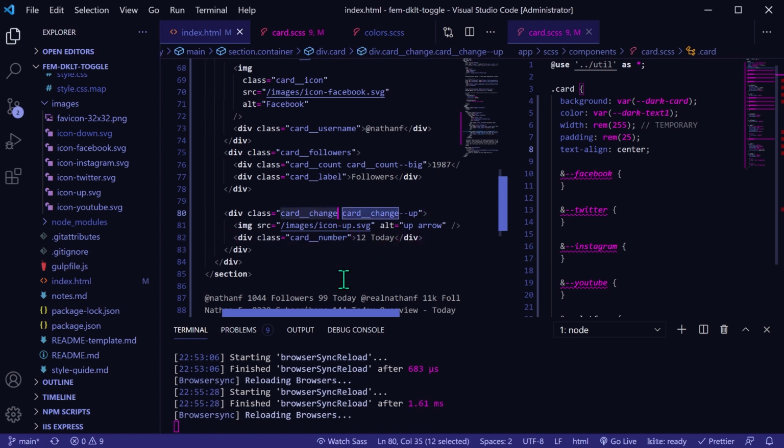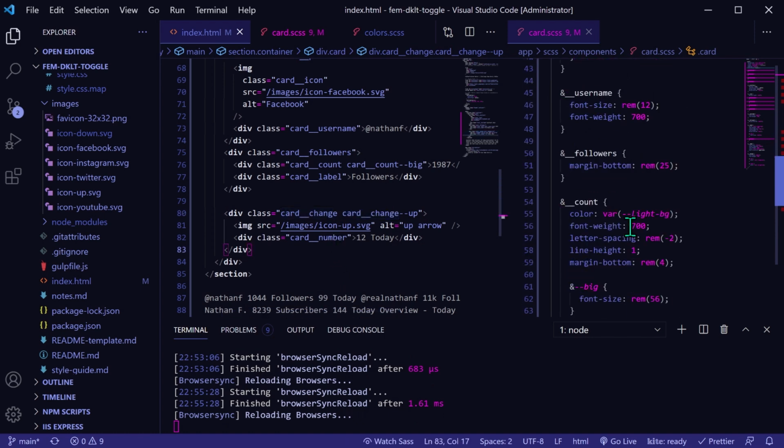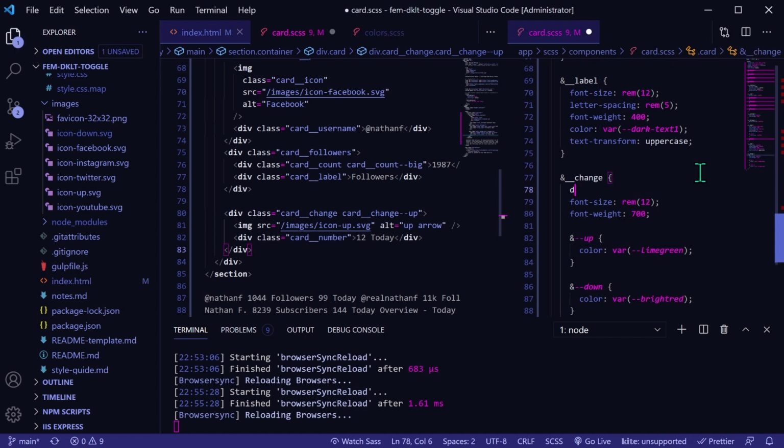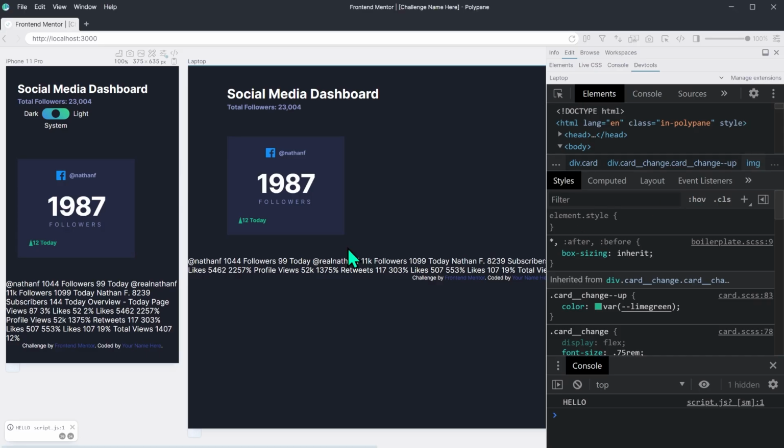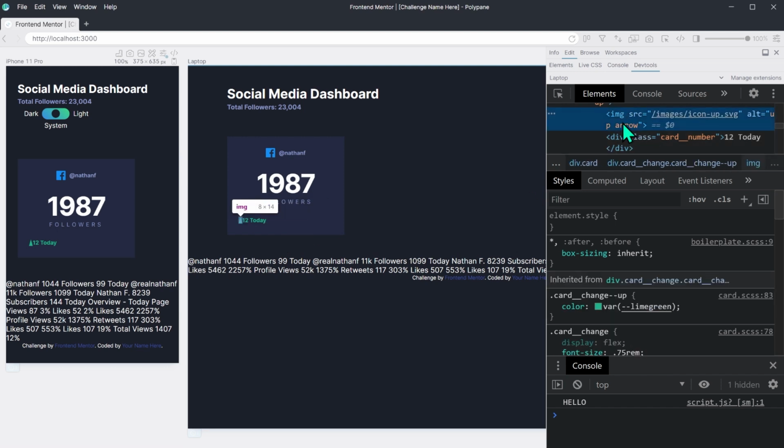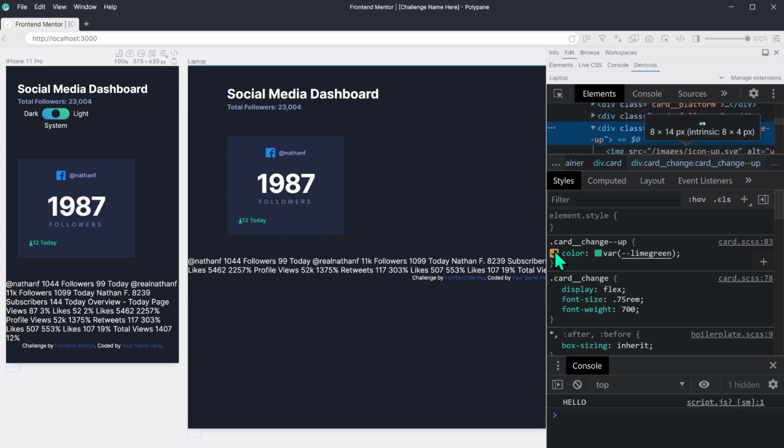So now we can set card change to display flex. And I usually try to put my flexbox and or CSS grid properties first, but you can do whatever order makes sense for you. Okay, now this is a problem, because having an image as a flexbox child will make it stretch automatically unless you explicitly set align items, I think. So let's see if that works. Align items center. There we go. If you don't explicitly set align items, I think it'll say stretch, so you can see that. So we just set align items to center and everything's happy.